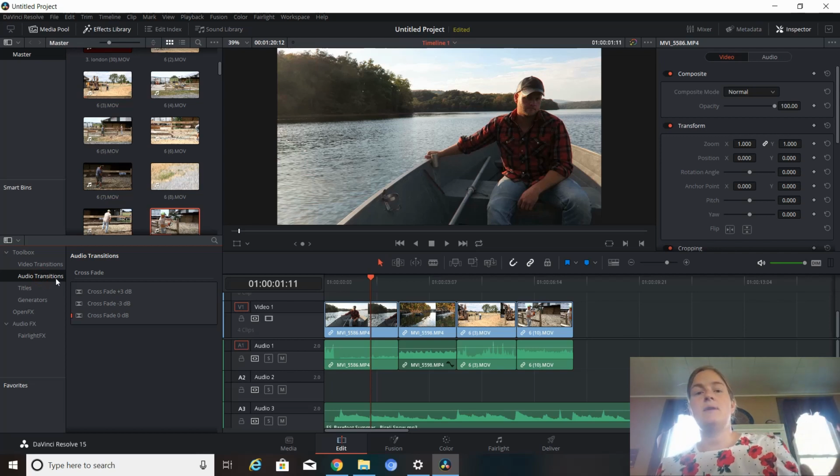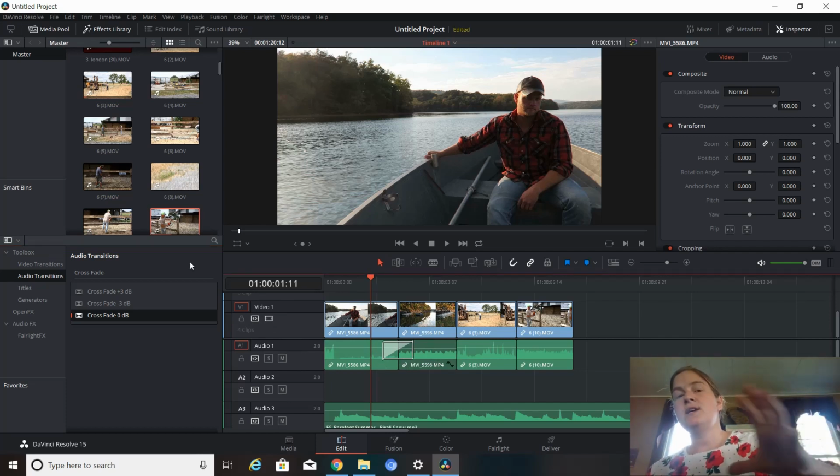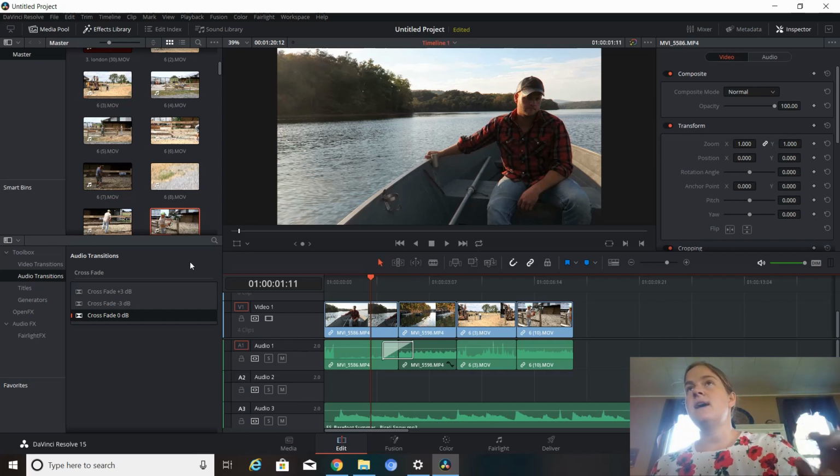Remember how I was saying maybe two audios don't jive together? Here you have a crossfade, with different decibels like 0, -3, or +3. I just usually go with the regular one that fades the two clips together, and you can drag it down in your audio between two clips, and so it kind of meshes the two. It's a better transition from one audio to the next. So I use that a lot if it's kind of jarring from one clip to the next.